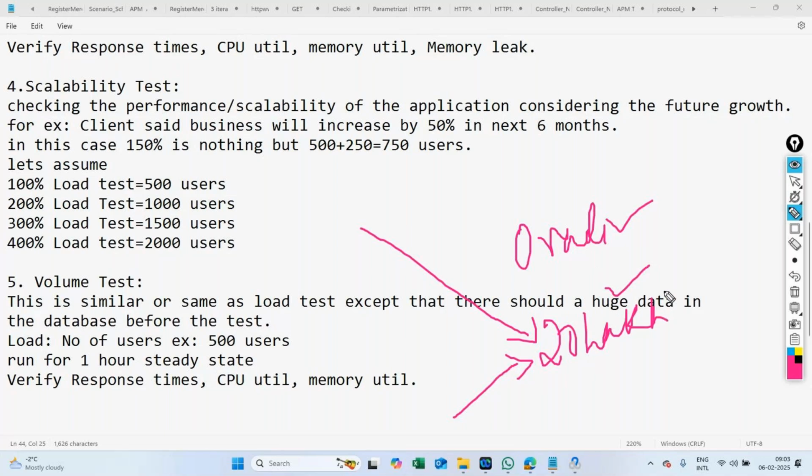Let's say these 20 lakh records contain the data of the last 10 years. You can discuss with your business and take permission to remove the oldest 2 years of records. You can delete them with the help of the database team. You can still keep 8 years, but delete the very oldest ones.